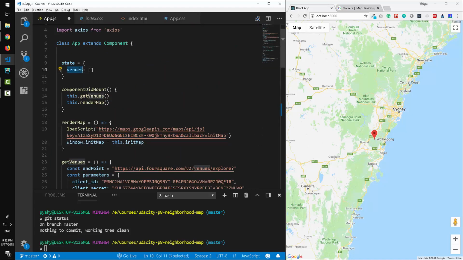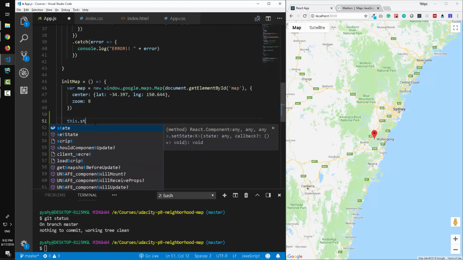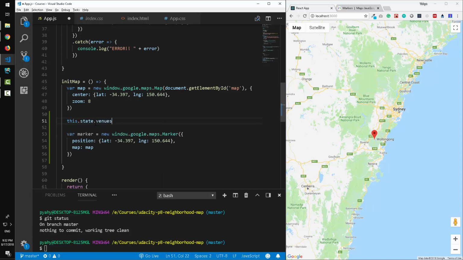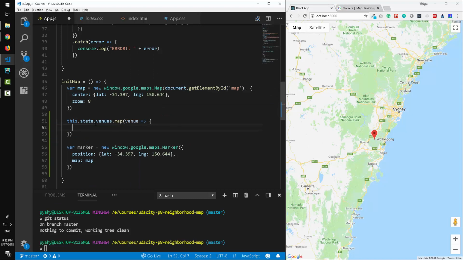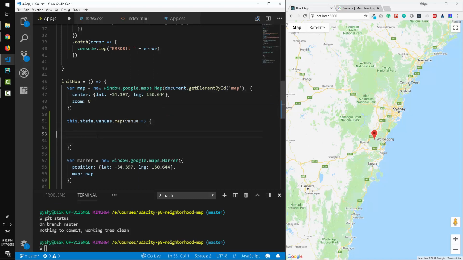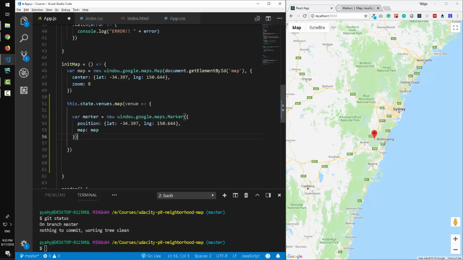called venues. So here in our init function, we will say this.state.venues.map. For each venue, we want to create a marker.